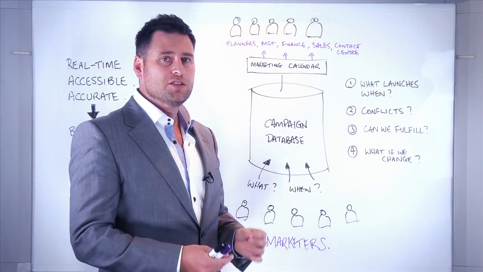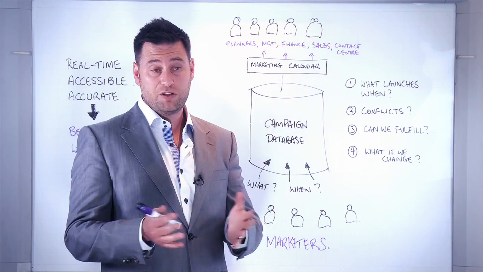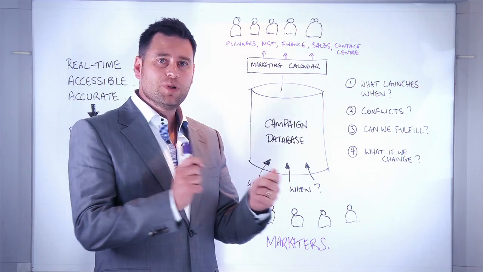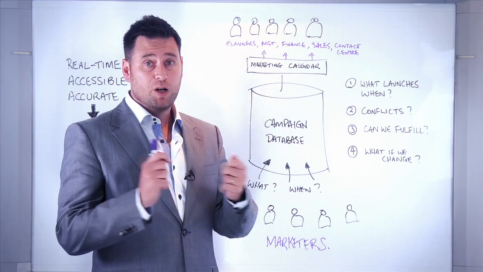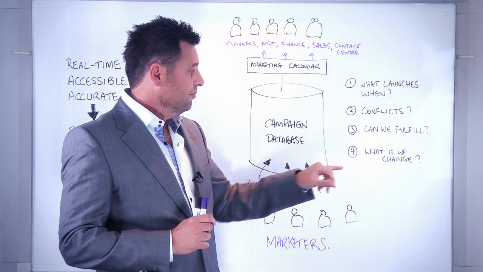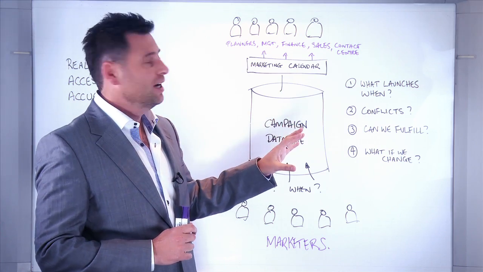So if we're going to change the plan, if I'm a planner, for instance, that says, well, we can't actually do this schedule because we don't have capacity to do it, I need to understand what will happen to my workflows and my work effort across my marketing group, my agencies, if I change it. So the marketing calendar software does that in a very, very powerful way.